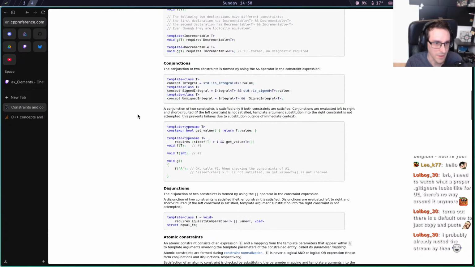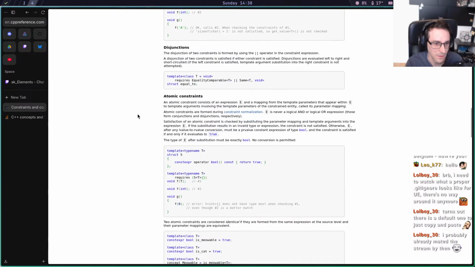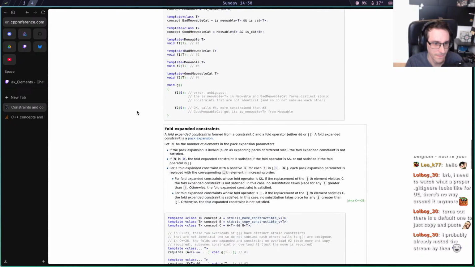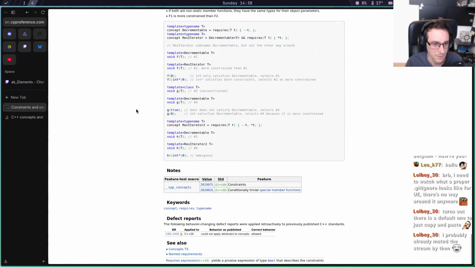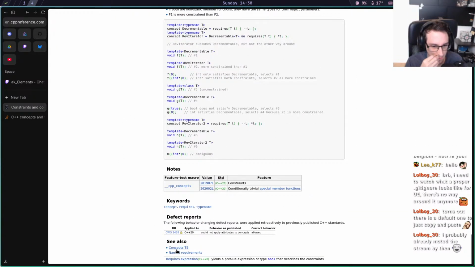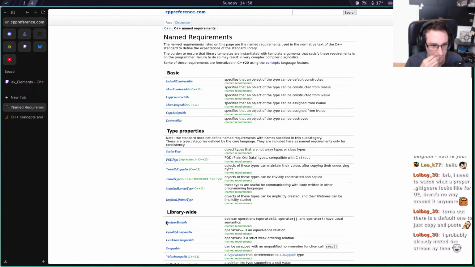Incrementable, that doesn't really help. Named requirements, maybe, yeah.